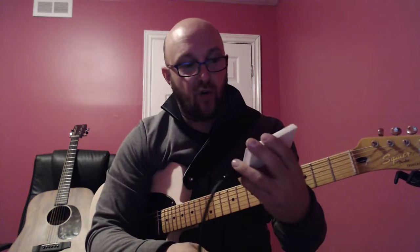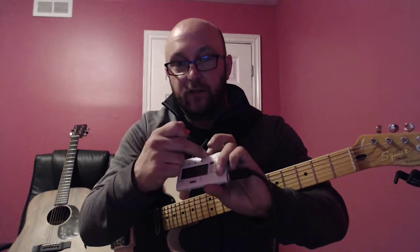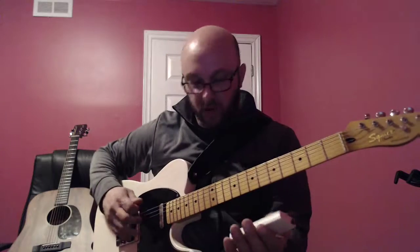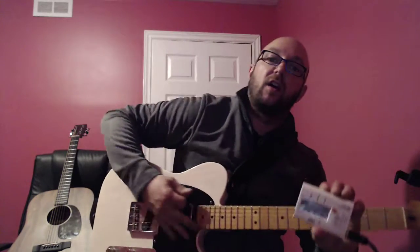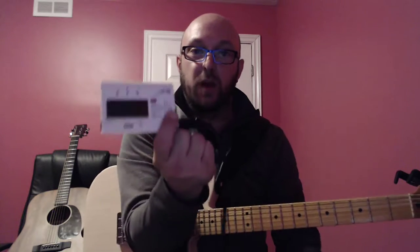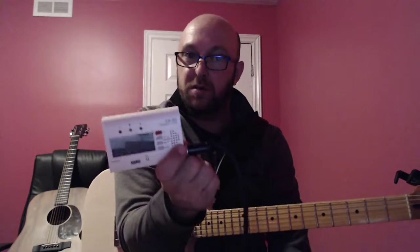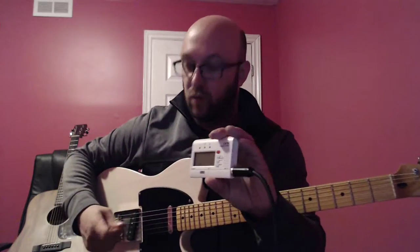I got it left on A440 now, but you can see it's got lights at the top. Green in the middle means it's in tune, and then to the left or to the right. So if it goes to the left, it means it's sharp. No, wait, hold on now. I've got it backwards. Left is flat, to the right is sharp. So I can know by looking whether or not the guitar is in tune. I can just take my guitar and plug it straight into this thing, and it has an internal speaker. So I can tune my acoustic, but as soon as you plug in your guitar, it bypasses the microphone and goes straight into the tuning for the guitar.